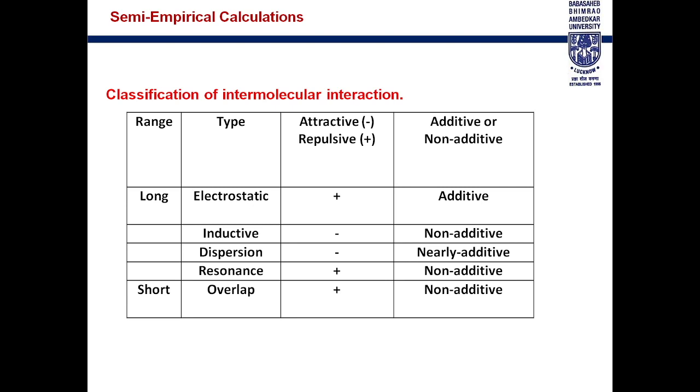Classification of molecular force. It is classified into two basic groups, long range and short range. Long range is again divided into electrostatic, which is additive, inductive, which is non-additive, and dispersion, which is again nearly additive. Then resonance energy is attractive but non-additive. And short range is of the type overlap, which is attractive but not additive.